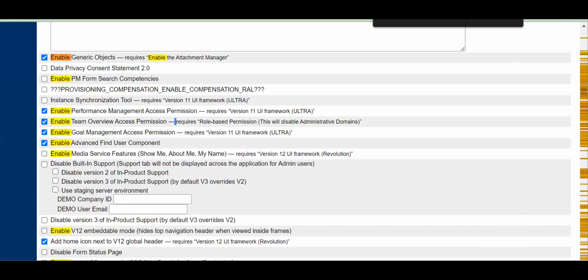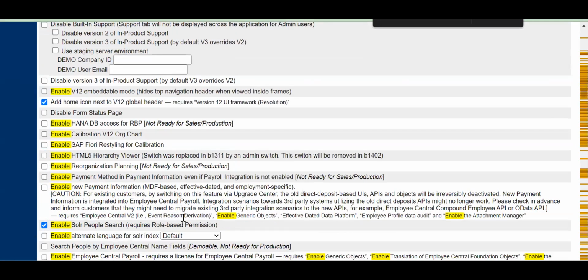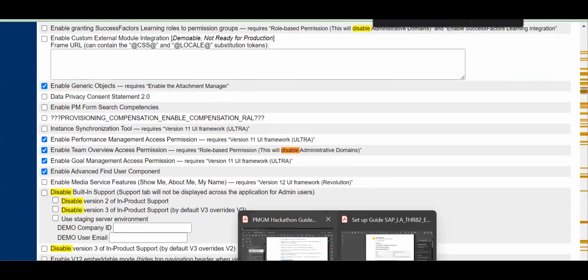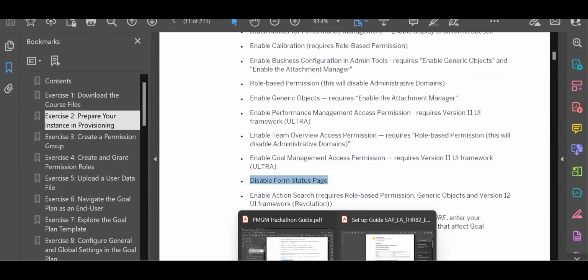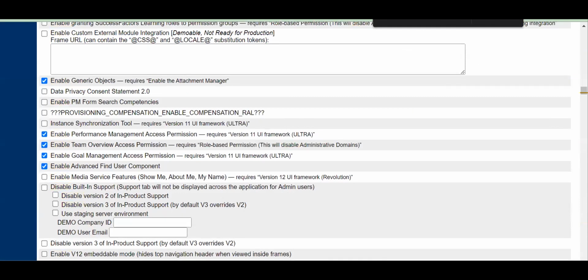Where is that? This is something we have to Control F. Disable form status page. Yes.